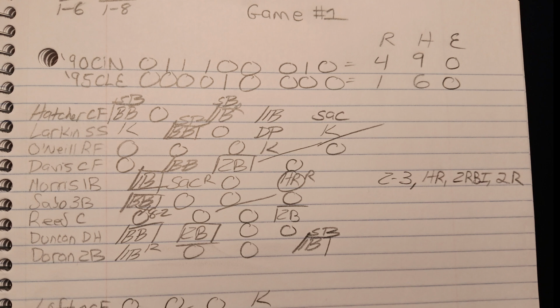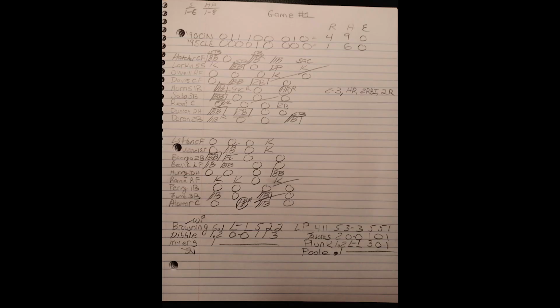You could see there was some traffic as far as your 8, 9 guys getting on base and making things happen, as Mariano Duncan goes 1 for 3 with a double and a walk and a run scored, and Bill Doran, who is hitting ninth, playing second base, goes 2 for 4 with an RBI and a stolen base. So the 1990 Cincinnati Reds take the first game of this best of seven series against the 1995 Cleveland Indians by a score of 4-1.